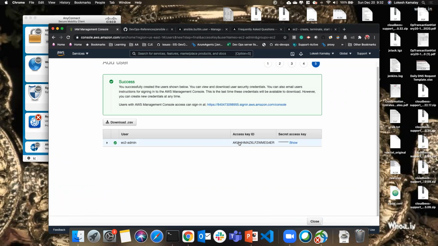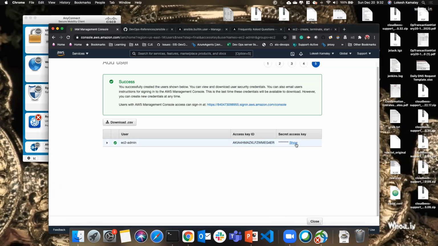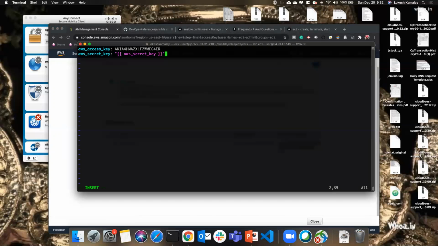So this is my access key. I'm going to put it here. And then this is my secret key. Copy. That's it. So now I have this. So I need to encrypt this.